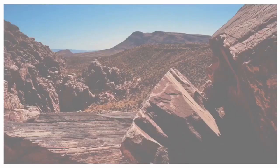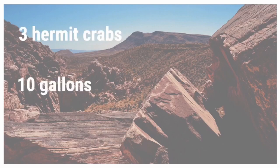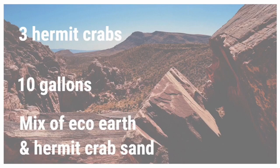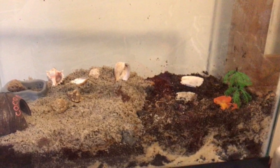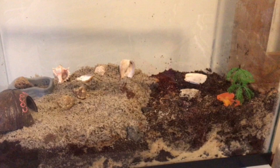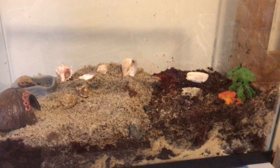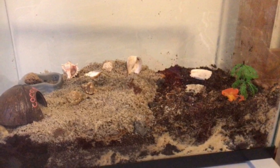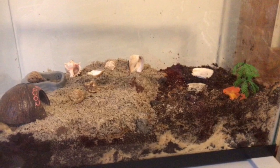So the next Krabitat is again three hermit crabs in a 10 gallon — not quite big enough but might work short-term if the crabs are small. The substrate is a mixture of Eco Earth and hermit crab sand. If you've seen my video on substrate, I do not recommend hermit crab sand because it is not as safe as play sand, and it is much more expensive. One thing I do like is that the substrate is nice and deep. However, this 10 gallon is not utilizing all the space the way the last one was — there's pretty much no climbing things in here. You could add nets, fake plants, or wood that you find and boil that is safe for hermit crabs. There are endless possibilities for climbing enrichment.